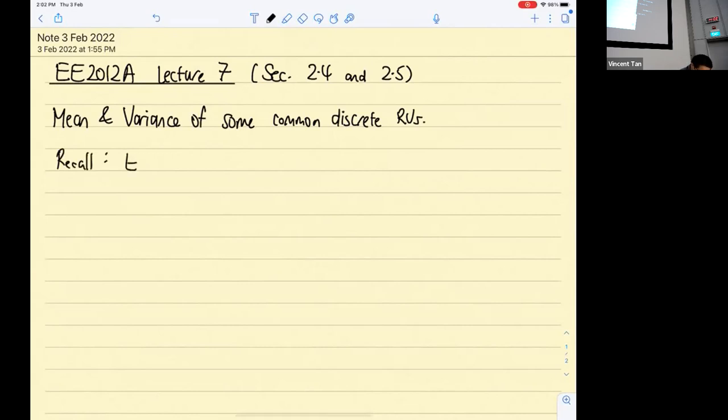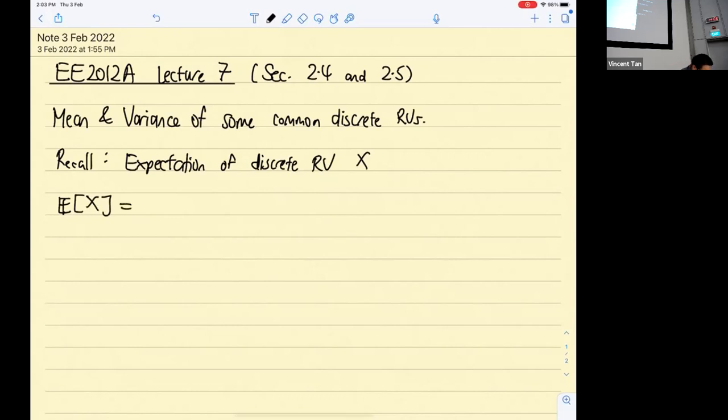The first thing is, what is the expectation of a discrete random variable? So RV is random variable. Roughly speaking, it's the average, or the mean. There are different ways of saying it. So our discrete random variable is going to be called X, and the expectation is denoted by E, and the book also has the notation E of X, okay? So this is a number, all right?